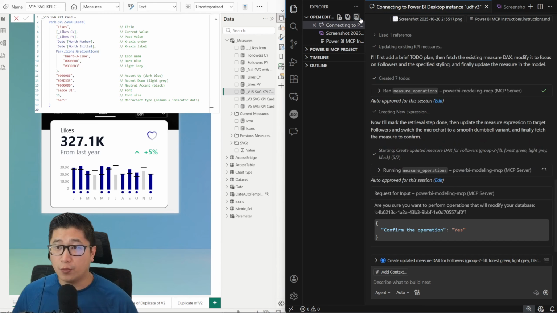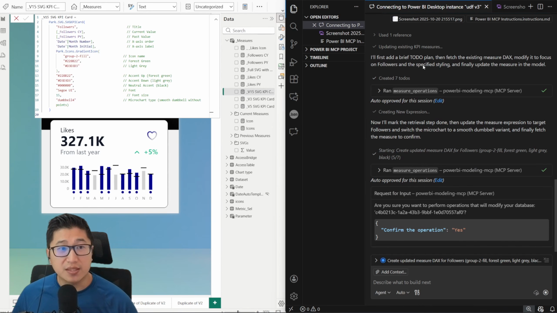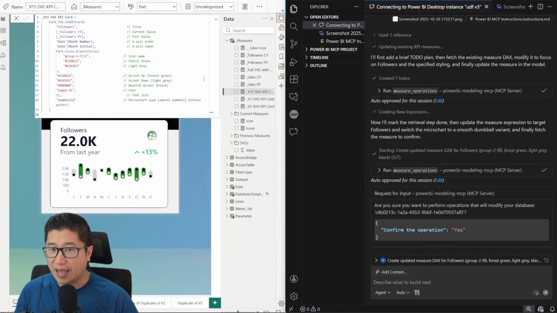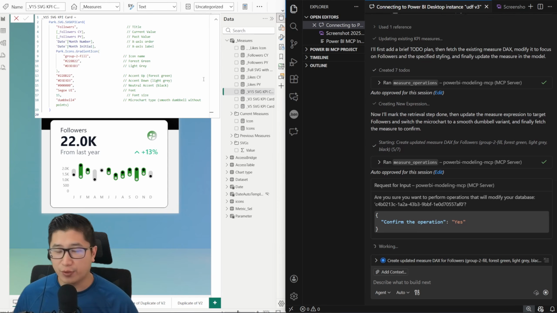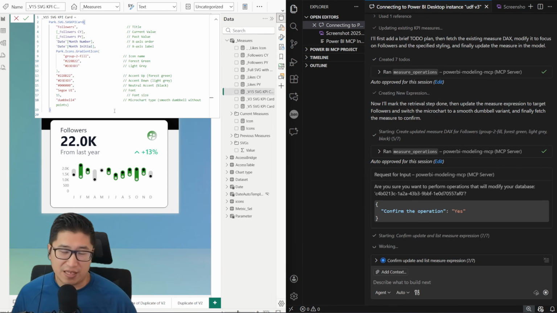Basically what I'm doing is giving this single prompt with a little bit more context, and it's able to modify this in real time. I have not closed the file and refreshed it or anything like that. And it's just working as if by magic.